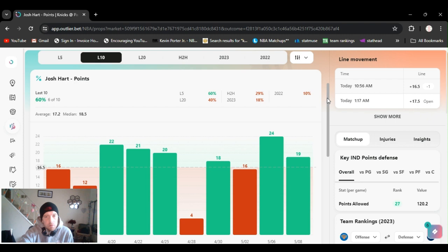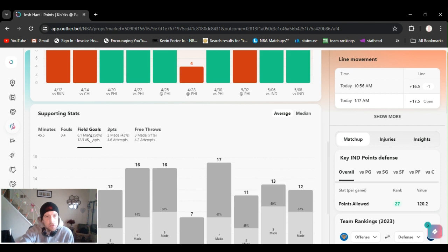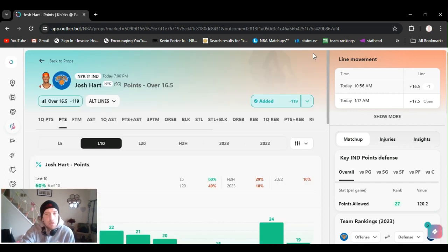He's been doing really well. If you've been watching the games, you've seen him up and down the court. He gets a couple easy baskets just by pushing the pace. He's shooting 50% from the field, 71% from the stripe, 43% from 3-point, averaging about 12 shots a game, 4 threes, and almost 4 free throws. So yeah, got Josh Hart, especially with Ananobi being hurt and limited now, so these players got to step up.